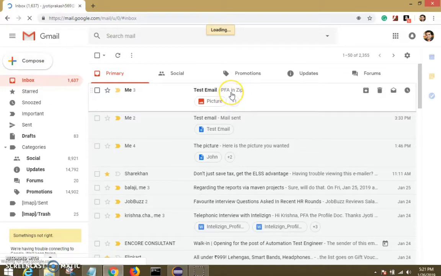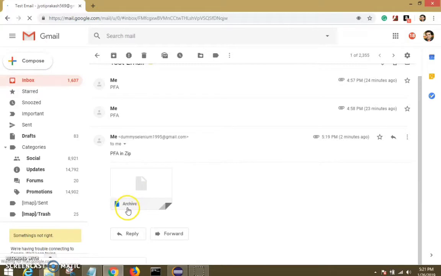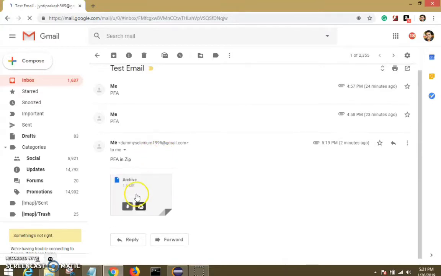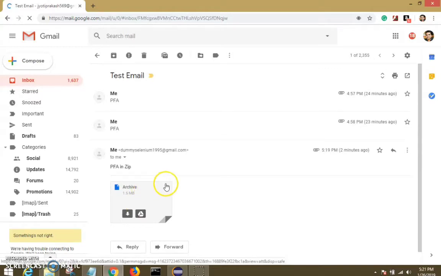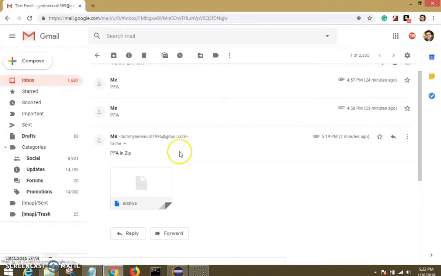Here you can see how we sent the attachment. You can send any attachment with a proper file extension. You need to mention it over there, otherwise it will throw an exception that you cannot send the file and we cannot add the attachment.